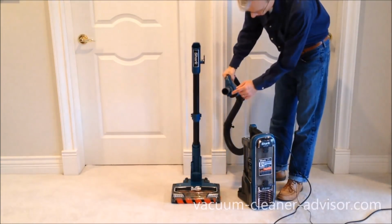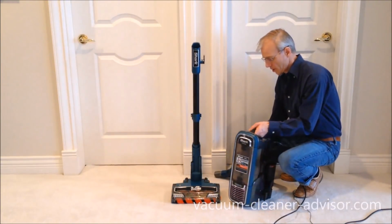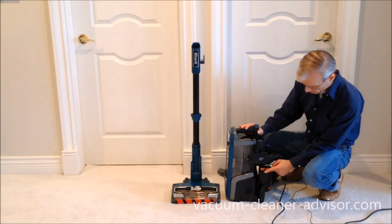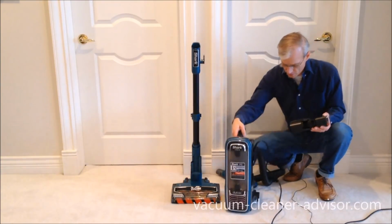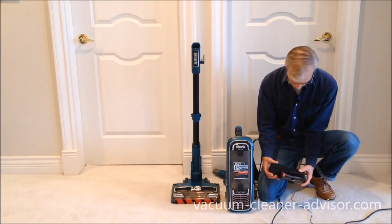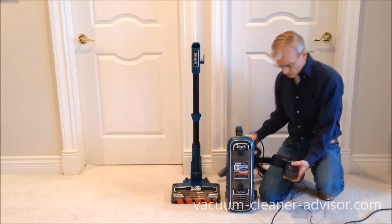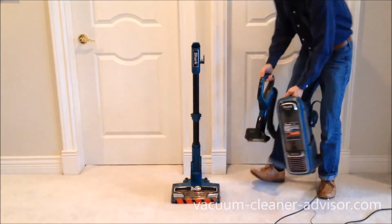Now you can see there are power inputs here for a power tool. And interestingly enough, we do have a power tool. It's a pet tool, and in this case it actually sits on board the vacuum. It's got a little button here that allows us to remove it from the pod. Lo and behold. Now they've got it kind of packaged up here so that it fits on the vacuum. There's a little, here we go, a rotate button. Puts that into the right kind of configuration to put on the end of the hose. And I'll show you how that works.